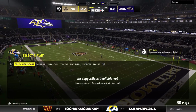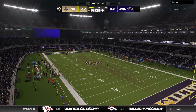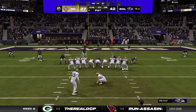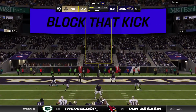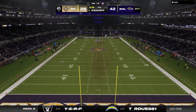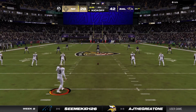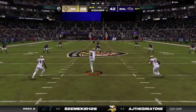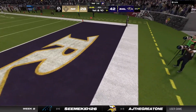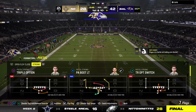And the Saints have got it back to a 2-score game here in the 4th. Now Carlson for the extra point. And the lead will be cut down to 14. The score, Ravens 42, Saints 28. So after the made field goal, here's Carlson to send it away. And that one will bounce out of the back of the end zone, so we will start here at the 25.